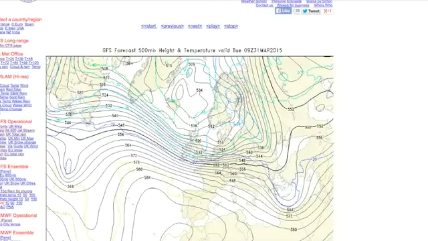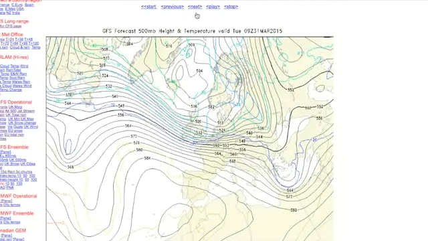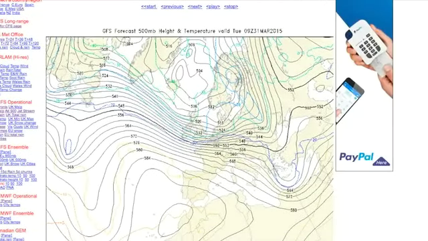Now, what we're showing on this chart is the 500 millibar ISO heights, which are 500 millibar potential height lines even, which are the solid lines going through here. And where they're close together, it tells us where the winds are strongest. And there is the jet stream screaming through the UK at the moment. It got up to almost 200 miles an hour during the course of last night, hence the reason for the really windy weather that we saw.